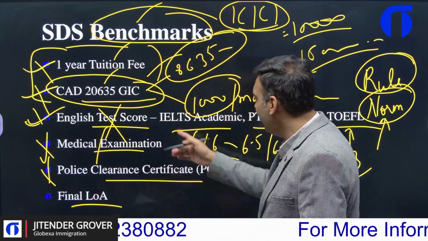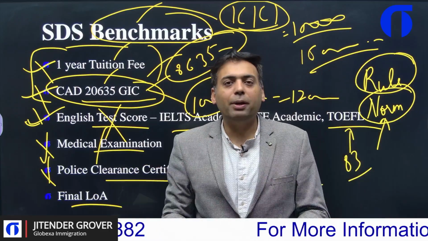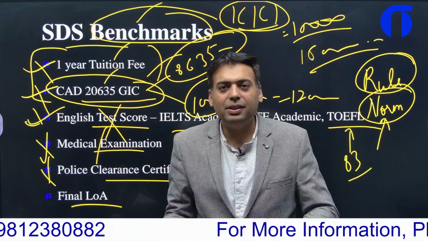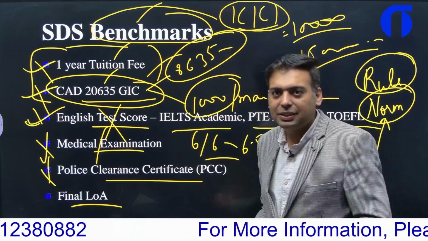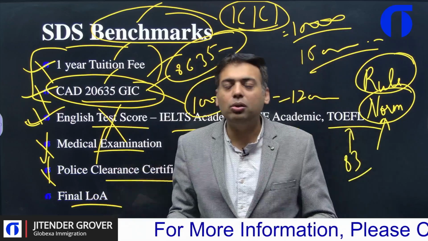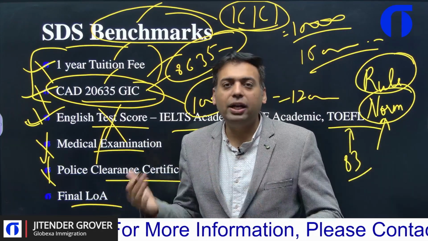We have experimented with low IELTS scores and most of the students are getting refusals. There may be people who are getting visas. I am not sure about that, but as per my experience, now they are not giving visas if the score is below overall 6, no less than 6. If the score is less than 6 in any module, students are not getting a visa. So it's recommended that your score should be good enough to get your visa.